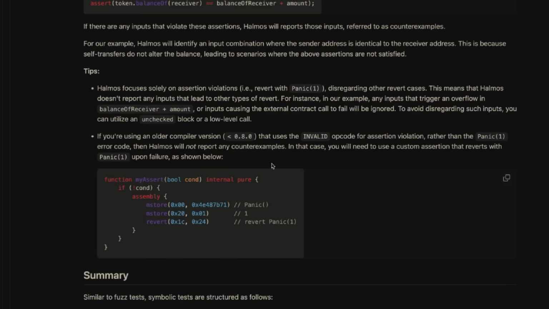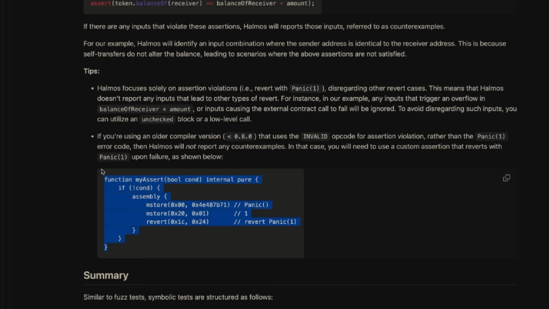But yeah, there's another tip here, that if you are using an old compiler, then it does not have this panic error code, so you'll need to explicitly write this for Halmos to work correctly. So you need to be careful that the latest compiler version greater than 0.8.0 is used.